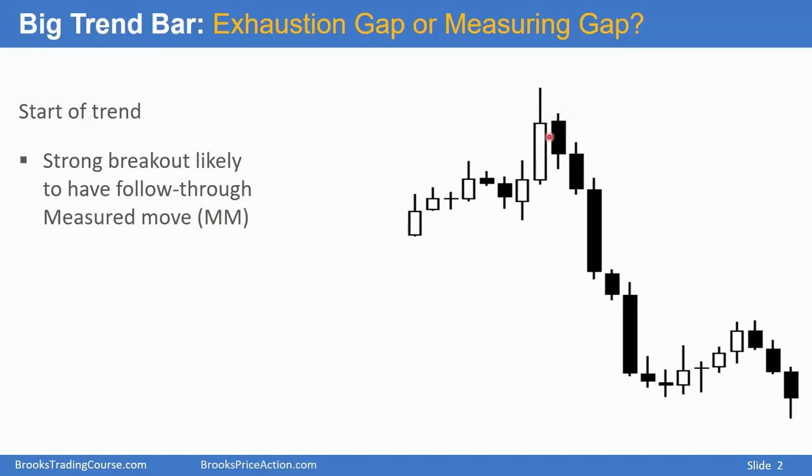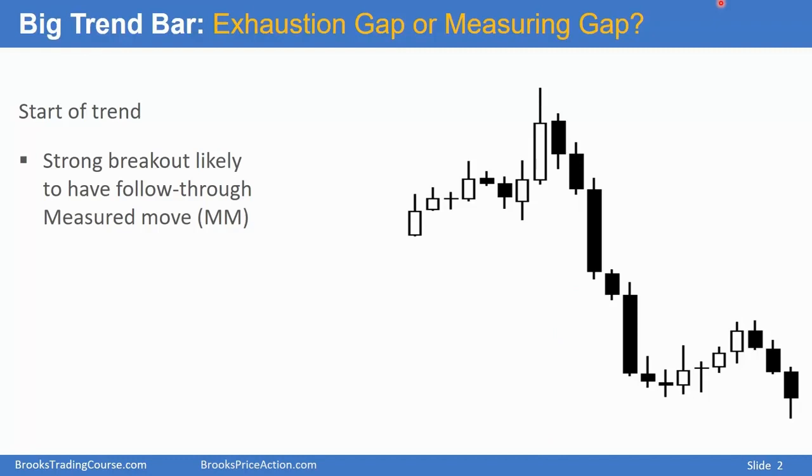Here we're either in a trading range or a bull trend, and then we see this, a very big bear trend bar closing on its low, closing below the low of the past 10 bars or so. Is this more likely exhausted bears who are tired from selling, or is it the start of a bear trend and more likely a measuring gap, a gap between this close and that low?